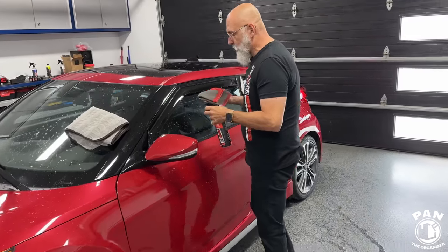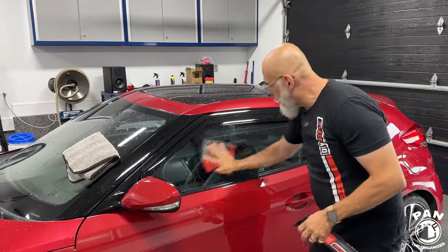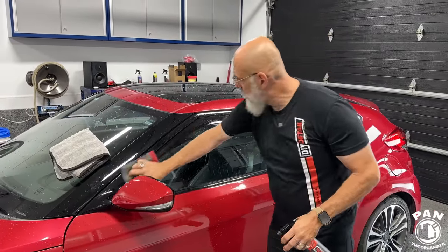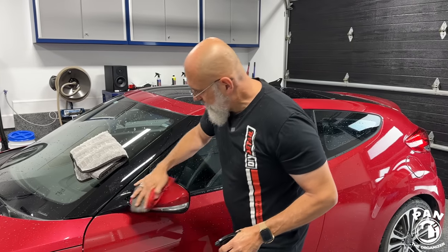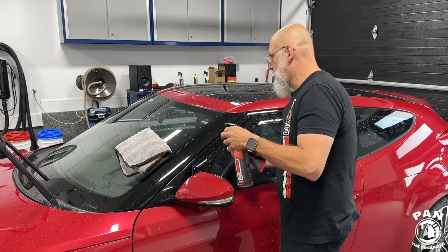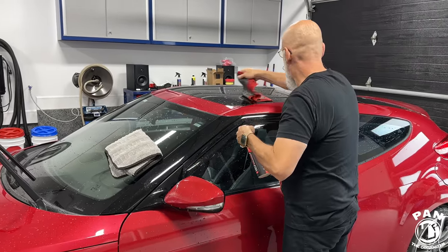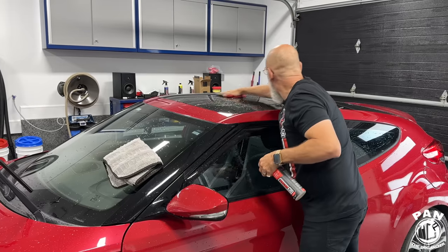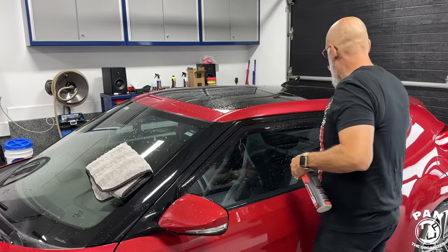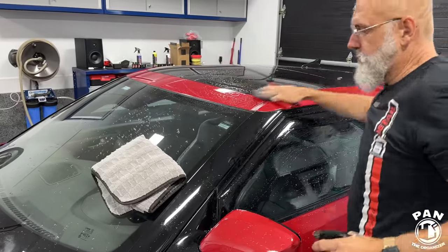And the towel has four sides. So you can clay the glass as well, all the exterior surfaces. Basically, it's going to remove any of that embedded contamination. So it can be some paint overspray, some road debris, some grime, some dirt, particles that have embedded themselves inside the clear coat or even on the glass surfaces. If you look at glass through a microscope, they're porous and they can accumulate in those hills and valleys, all that dirt and grime. So once you're done claying the paint, you should feel it being glass smooth.